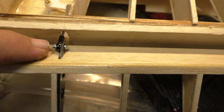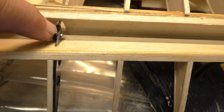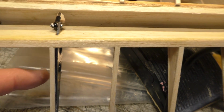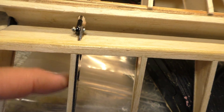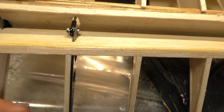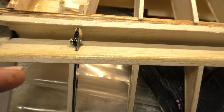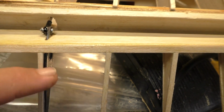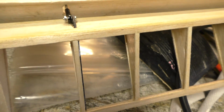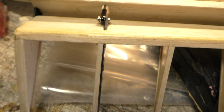It might have almost been better if this horn was actually glued onto the opposite side of that flap rib there. That would have just shifted it over a little bit more, and it would have probably lined up slightly better. But they do show it on that side of the flap in the drawings, so that's the way it is.